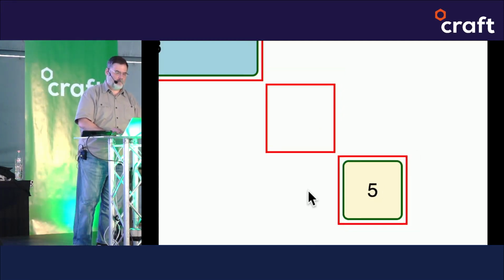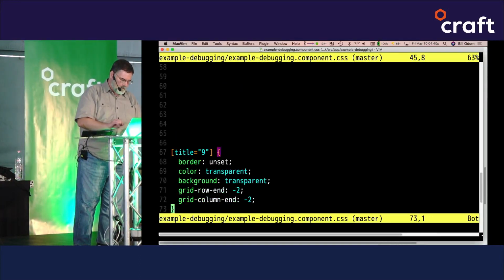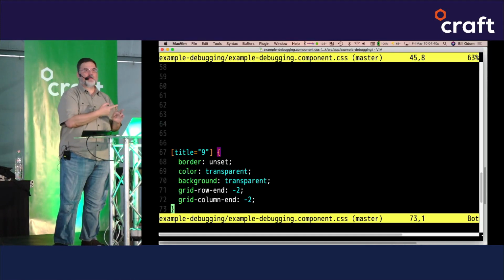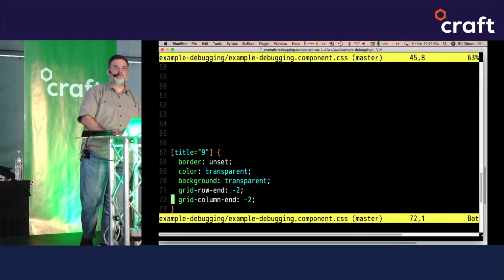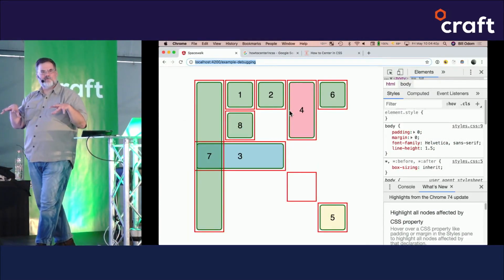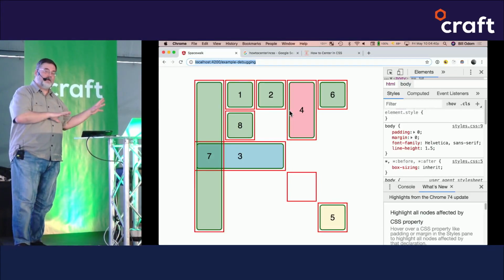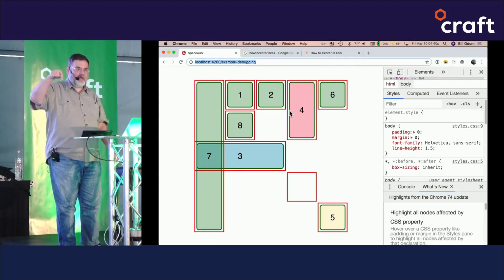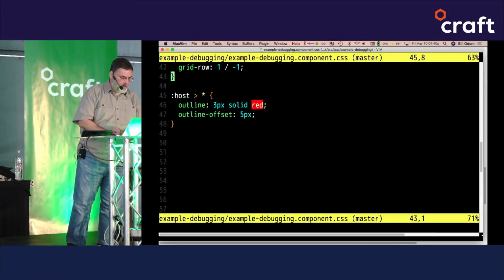That's number 9. But some evil designer added this styling to number 9 and said, turn off the border, make the color in the background transparent, stick it in a particular place in the grid, but don't actually make it visible. So this is a nice debugging trick if you actually want to see everything that's inside of your current grid. The Firefox Dev Tools, the Chrome Dev Tools, they're fantastic, but sometimes what you need is the ability to say, show me every child. And this little trick is one that I use to do that.